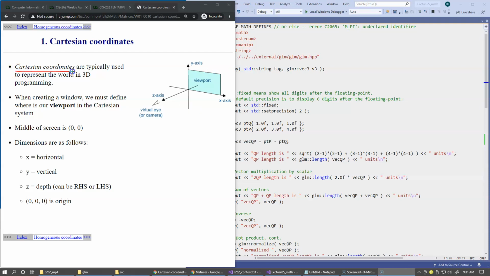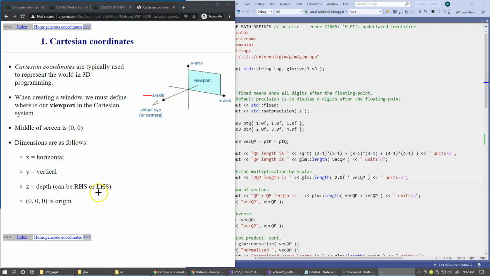There are actually two versions of Cartesian coordinates. One is called right-hand side and the other left-hand side. So the right-hand side is actually the one that we're showing here if this direction of the z-axis is positive. So in case the positive direction of z-axis is pointing to the camera, this is the right-hand side system of coordinates.